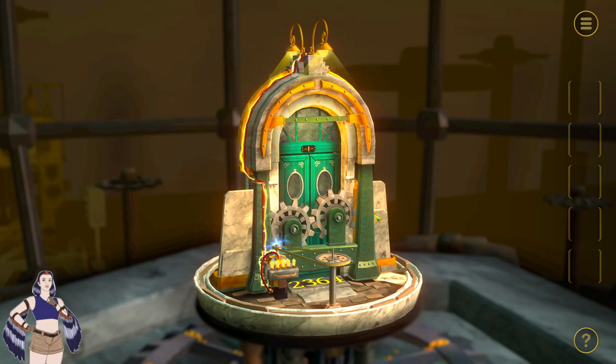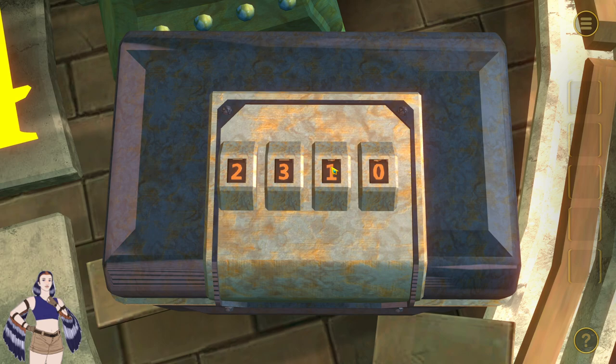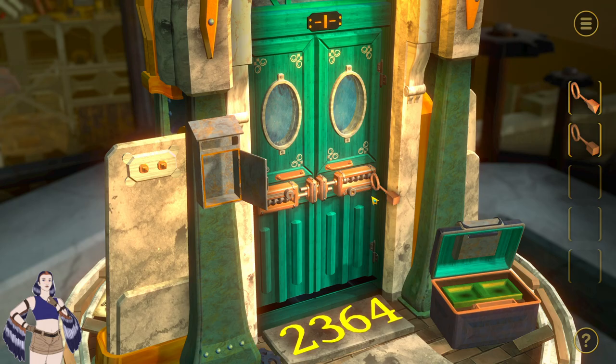Okay. Now, oh, the light illuminates a code. 2364. Boop. Phenomenal. It's giving me two square keys. Oh, wait, no, it's giving me one square key and one triangle key.